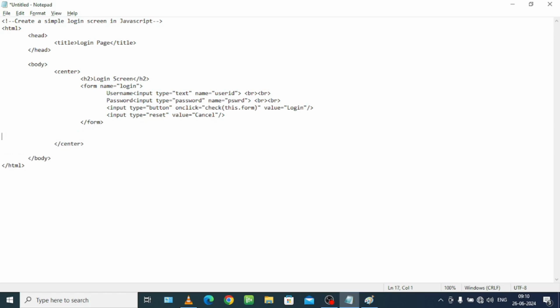Now I will use a script. So the script is, of course, I'm using JavaScript as a language. So script language equals to JavaScript.